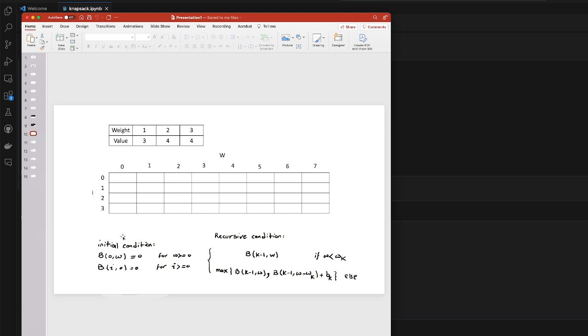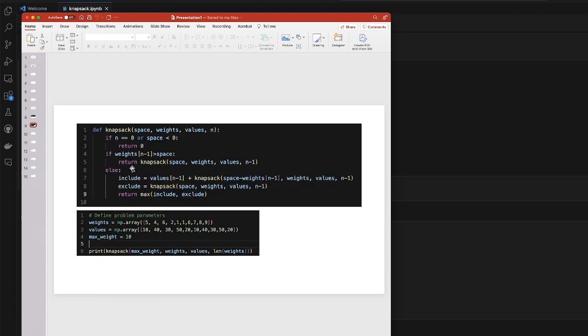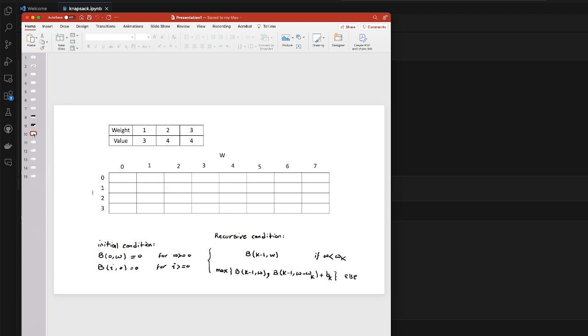And we have an initial condition and a recursive condition. I already covered the recursive part in the previous part: if we include it or exclude it, we find the maximum between the excluded part and the included part, plus bk, which is the value of that item that we want to check to include or exclude.